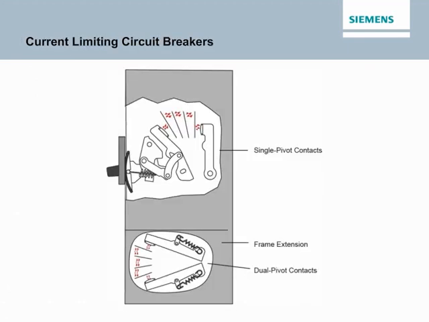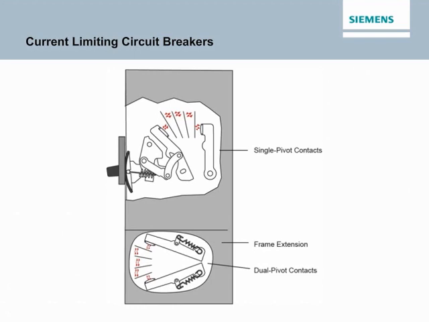Many electrical power distribution systems can deliver large short-circuit currents to electrical equipment. This high current can cause extensive damage. Current-limiting circuit breakers protect expensive equipment by significantly reducing the current flowing in the faulted circuit. One way to accomplish current limiting is with an additional set of contacts that feature two movable arms, referred to as dual pivot contacts, which separate even more quickly than single pivot contacts. The dual pivot contacts are connected in series with single pivot contacts.